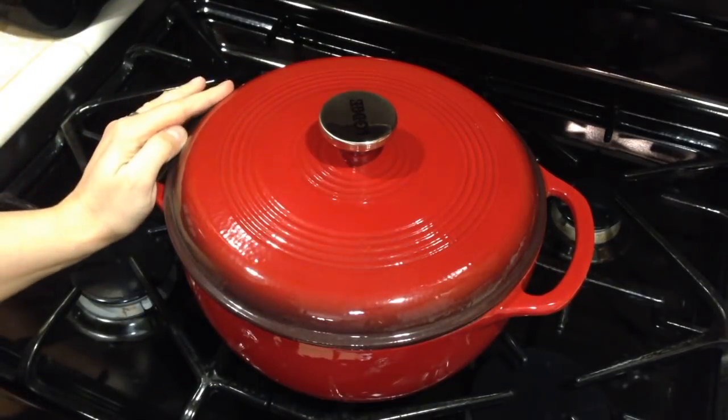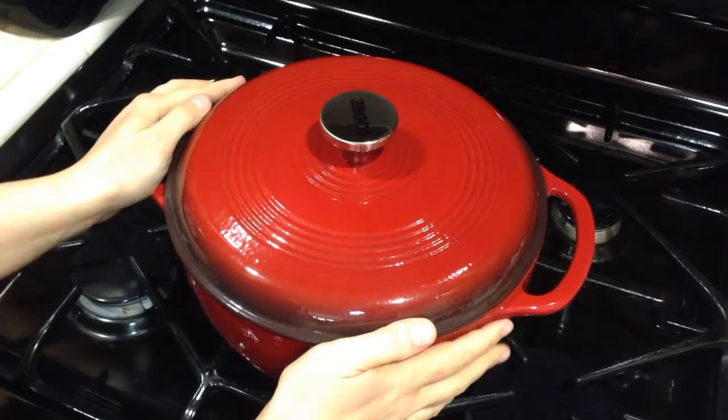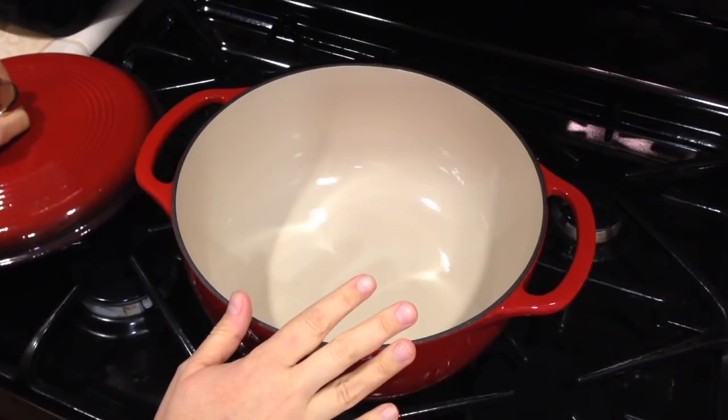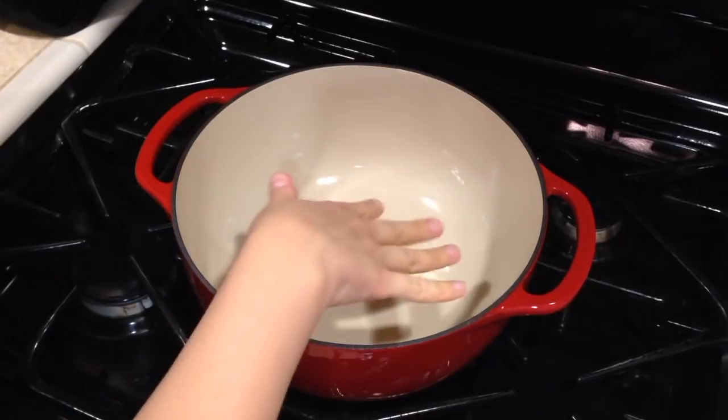I know that not everyone has a cast iron pot, but you may have a Dutch oven. So this is still cast iron, but it has a ceramic surface. This one is actually larger than my cast iron. This one is 6 quarts, so the bread might spread a little more.